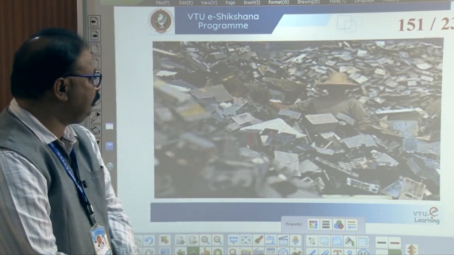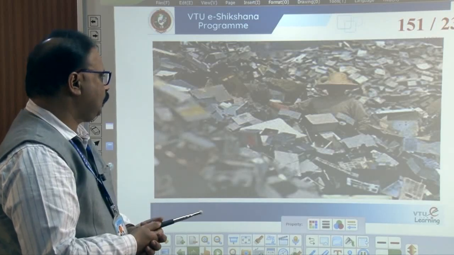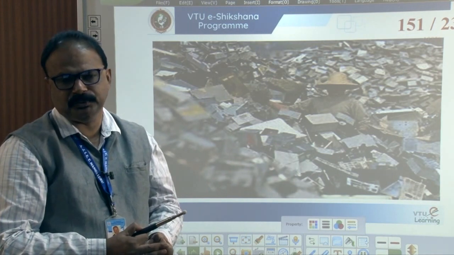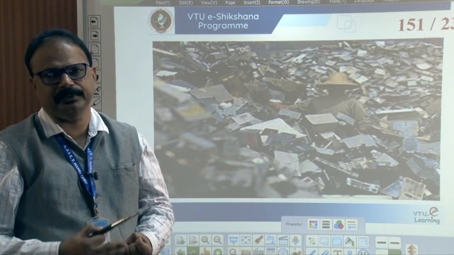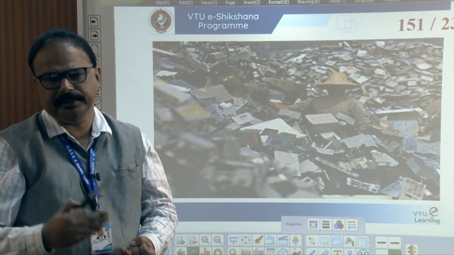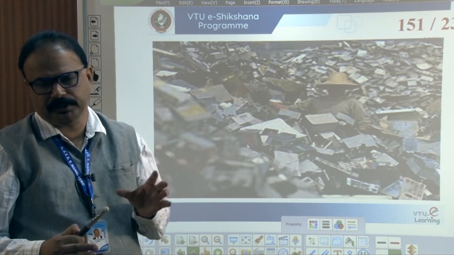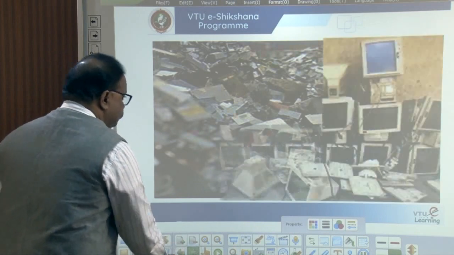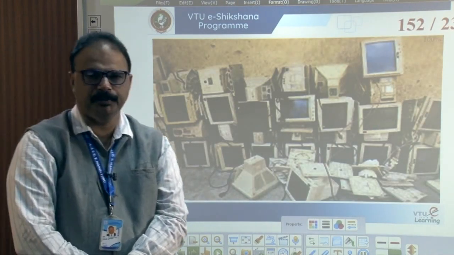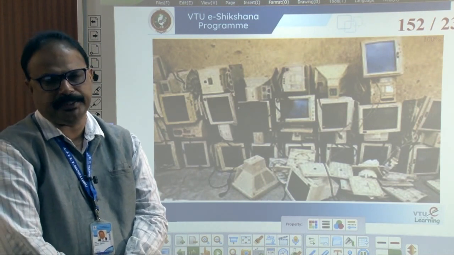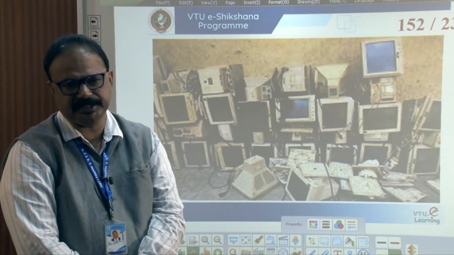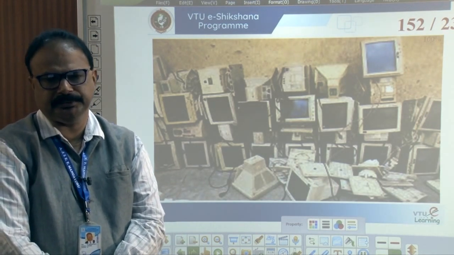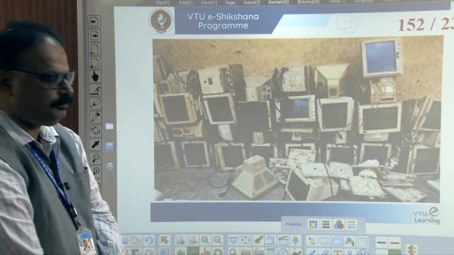You can see the different types of e-waste dumped. One important item is the cell phone, in which some gold is available, so people are very interested in this. And in a computer, a lot of very important materials are available, so many people are working on this. See, old computers are dumped, as shown here, different types of PCs, different monitors are dumped here. You can see that.